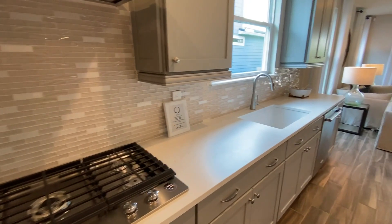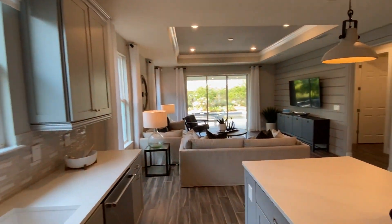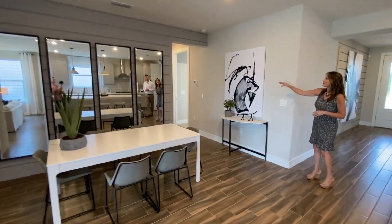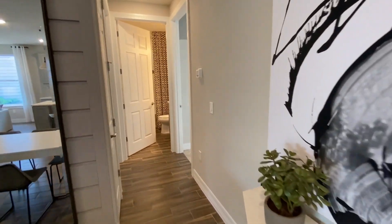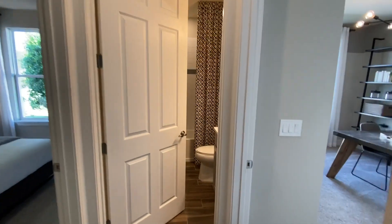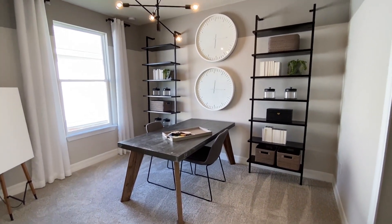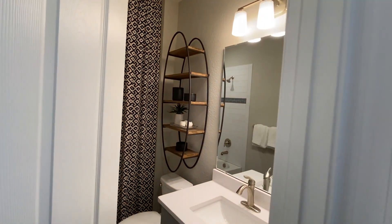And it opens right into the living room. This is a beautiful entertaining space — great entertaining space. Your dining area is right here. These secondary bedrooms come with a second bath. The bedroom on the right-hand side is the one we added in; normally that is going to be extra garage storage space.